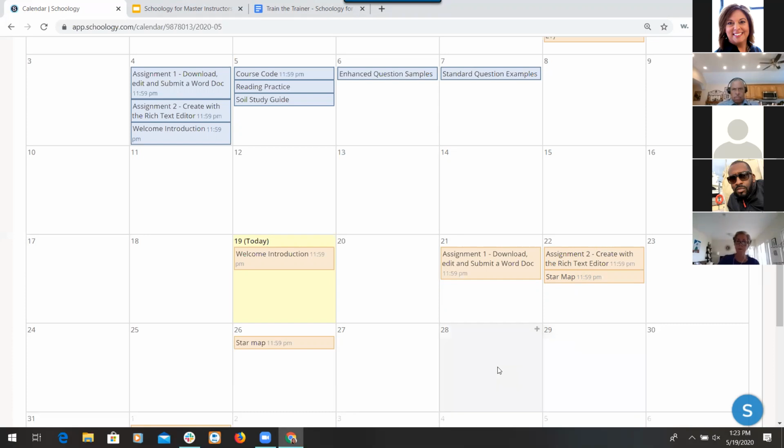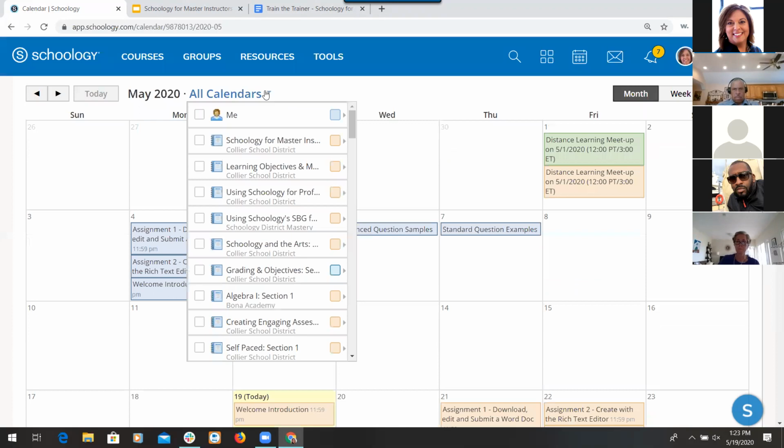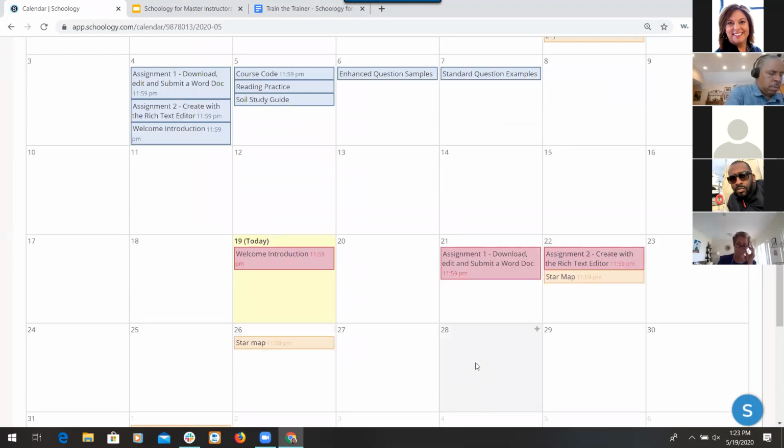The other thing that teachers can do from here, when we click that drop-down arrow, they can color code their courses. So the course I'm teaching for you guys today actually is at the top of my list because I had moved my courses around, and I'm going to color code that. So I can pick and choose different colors for different courses. I'm color coding for myself. I am not color coding for my students.